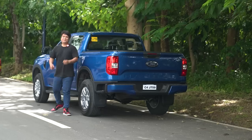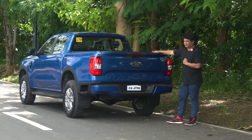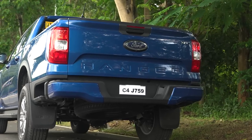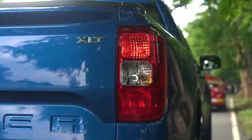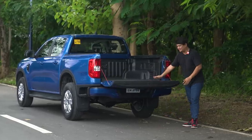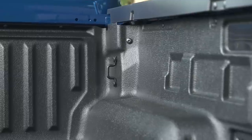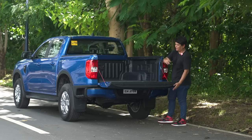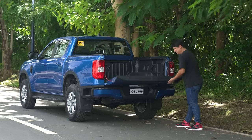I might as well call this truck SpongeBob SquarePants because of all the boxy proportions continuing onto the rear. You've got Ranger iconography stamped throughout the tailgate, angular boxy details, a chunky step board, and square-shaped tail lamps. The whole bed can actually fit an entire cargo pallet — the space is really optimized. By the way, this tailgate is not power-operated, so if you haven't gone to the gym, you can definitely use this for your curls.